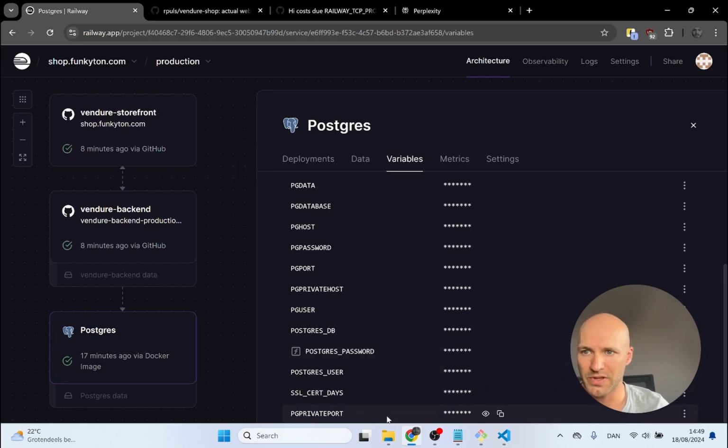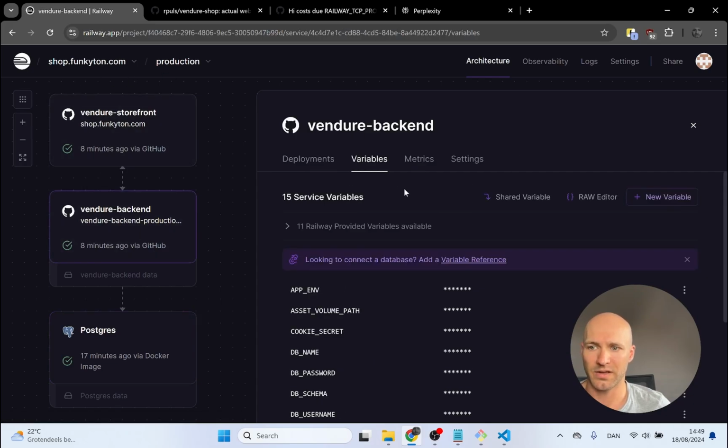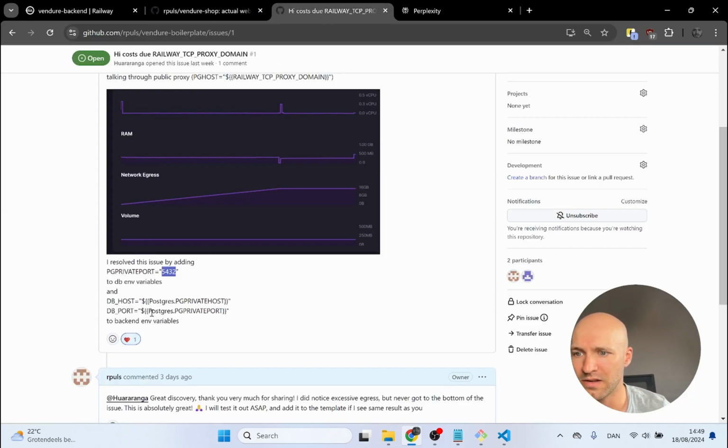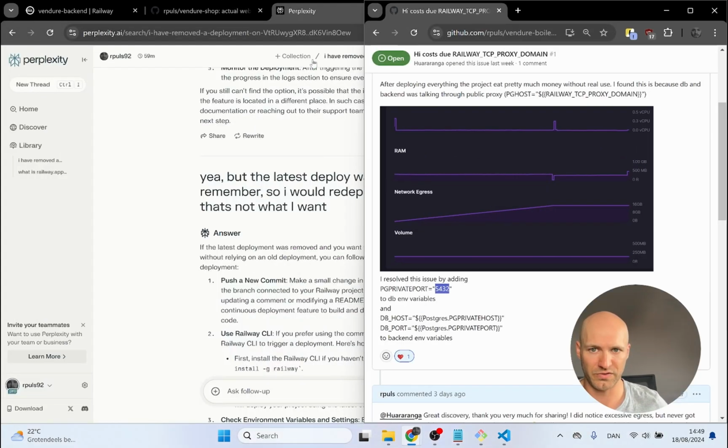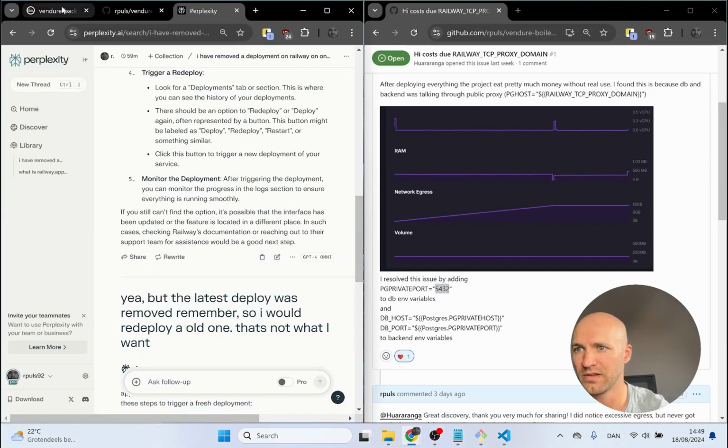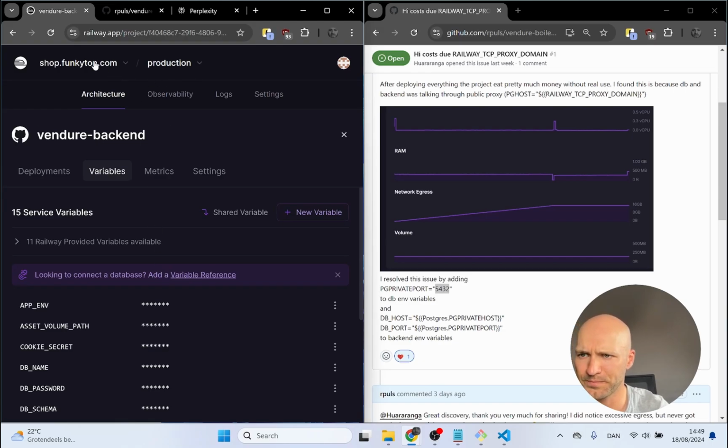So it should now be down here, and you'll get a message saying a change you need to deploy. But I didn't because I overrode a change that was exactly the same. Then you need to add db host and db port, and they should point to the respective values from the Postgres service. So let me just move this one over here, and let's keep this one here.